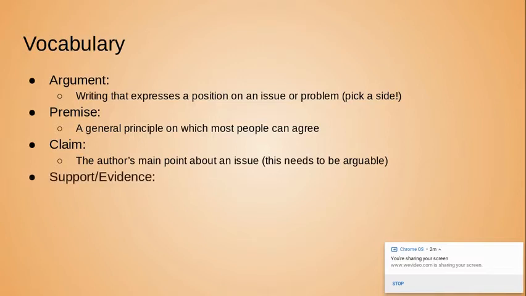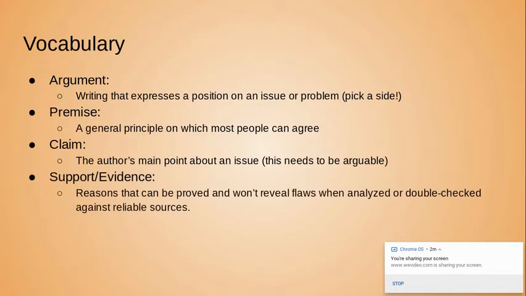Okay. And then you'll have to have support and evidence. And these are the reasons that can be proved and that aren't going to reveal flaws when someone else goes to analyze them or double check them against reliable sources.